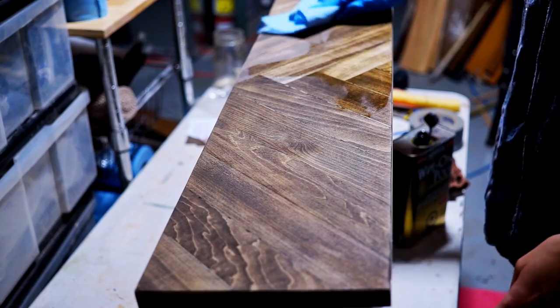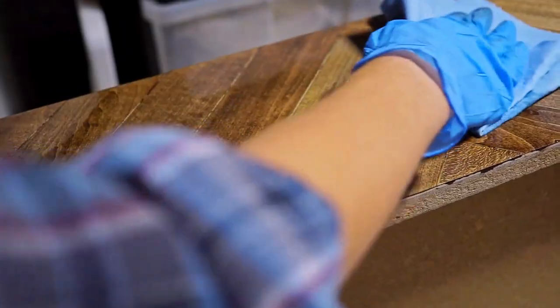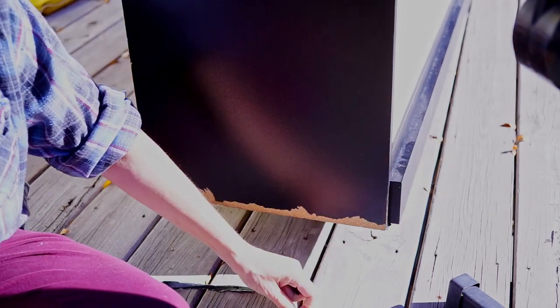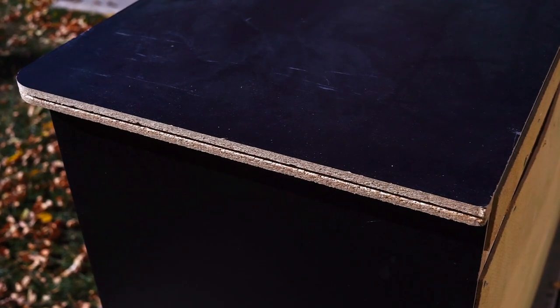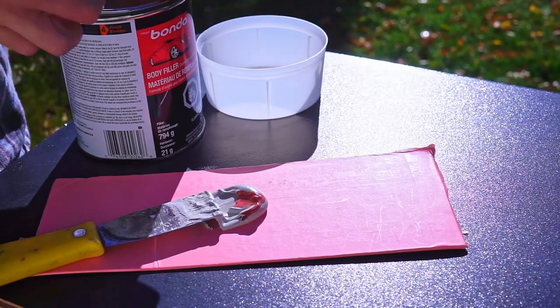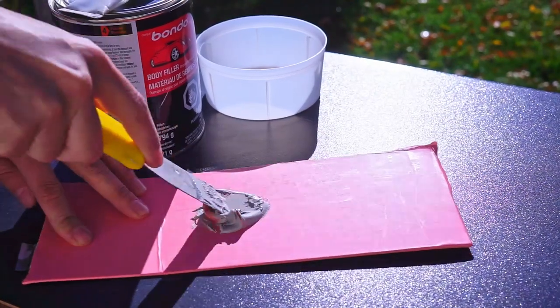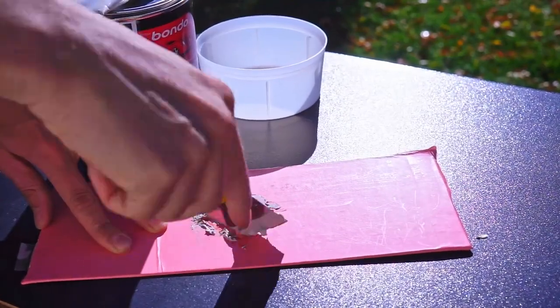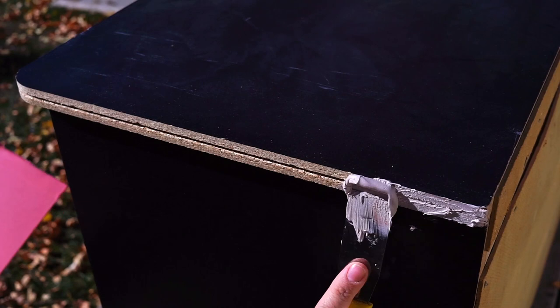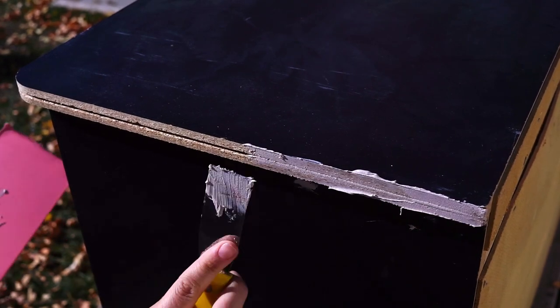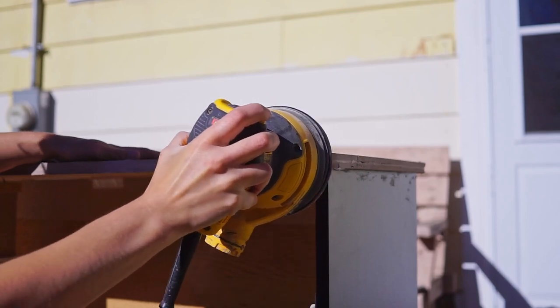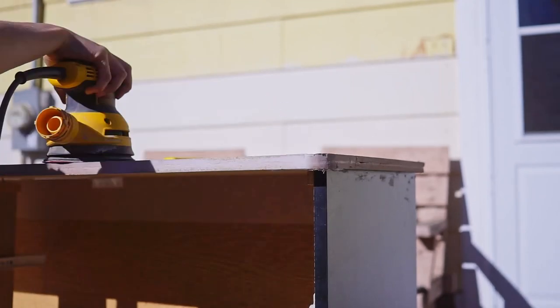The body of the dresser was covered with a thin layer of paper film and it was peeling here and there. There was a gap from the plastic mold I took off, so I used Bondo to fix this and some other small imperfections. In one hour when Bondo was completely dried, I gave the dresser a good sand.